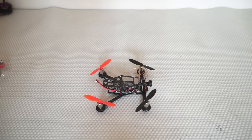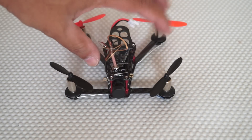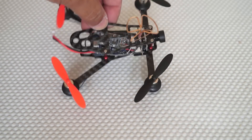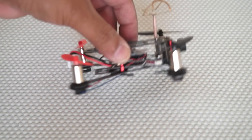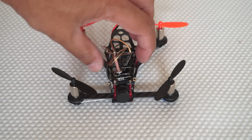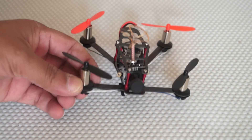Let's take a look at the quadcopter itself. First off, when we look at the frame, it's kind of disappointing because the construction is so fragile — all these design cuts into carbon fiber leave very thin little bars. This is a frame which will break very very easily. Last time when I received an EX100 I had to ask for a replacement because one of the arms was already fatigued and about to break.